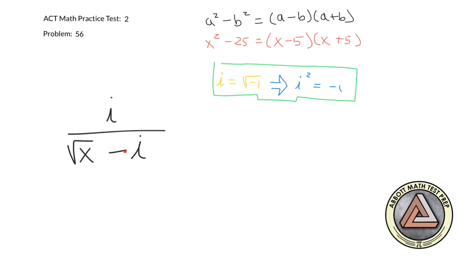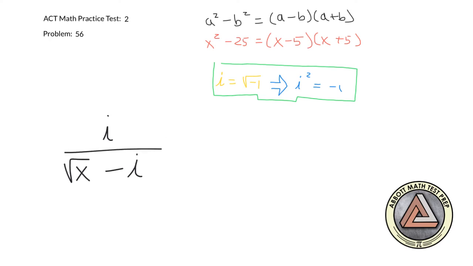So as it pertains to the actual problem, those of you who have at least some experience simplifying rational expressions where you have a radical in the denominator or even an imaginary number in the denominator, you may have learned that mathematicians decided at some point that they do not like that. They don't like it when either a radical is down there or an imaginary number is down there. And there's various ways of ensuring that the final simplified expression for something like this would no longer feature a radical in the denominator and/or an imaginary number in the denominator.